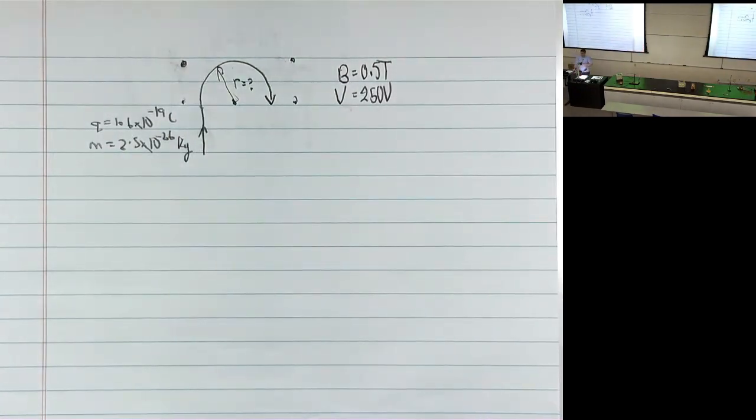Well, we could figure out the radius of the orbit if we knew the speed of the particle. That's exactly the equations I was just talking about, the relationship between the speed of the orbital motion and the radius of the orbital motion. But we've not been told directly what the speed of the particle is. So actually, there's two steps in this problem. First, we've got to figure out the speed. That's the electrical part of the problem. Then we can figure out the radius from the magnetic part of the problem. So I've got two parts of the problem here.